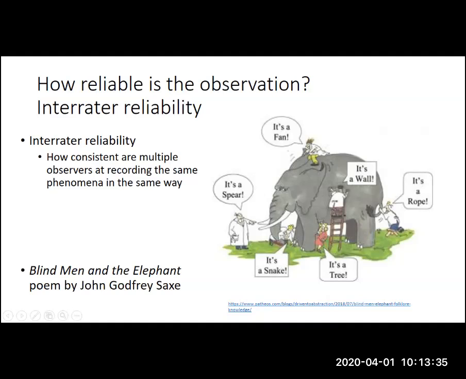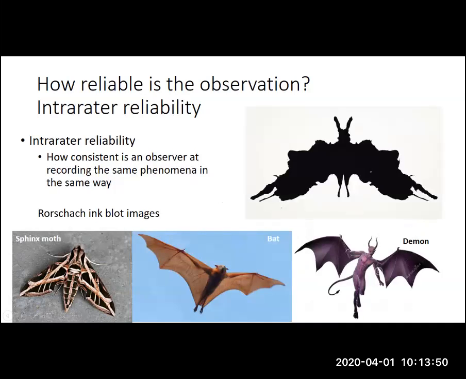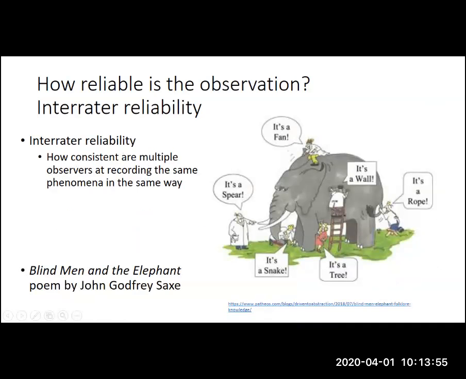So again, all looking at the same phenomena, all looking at the same object, but based on where they are and based on their perspective, they're recording it as very, very different. And so again, when you're designing a study, what you want to do is make sure you have good criteria so that you make the same observation multiple times and record it the same way. Or if you've got multiple observers, you have, again, good criteria, good training, so that they're able to look at the same observation and record it consistently between people. And again, that's going to be important as you're collecting results that are ideally going to be reflecting what is actually occurring within your experiment.